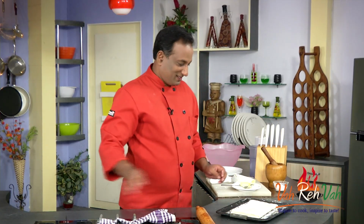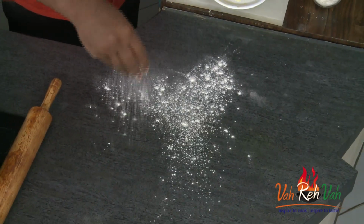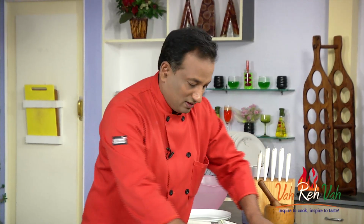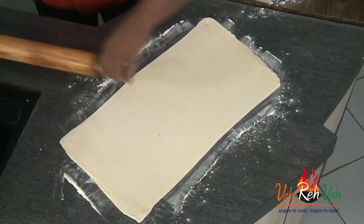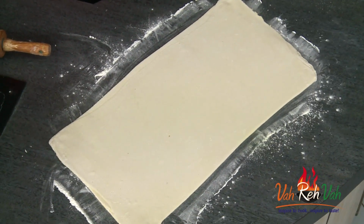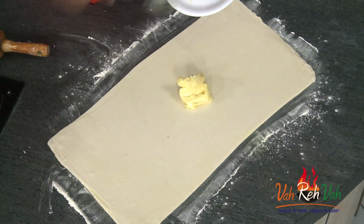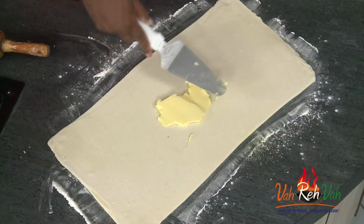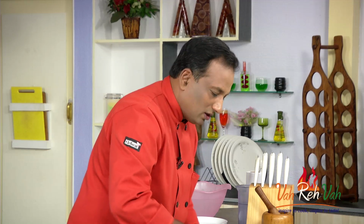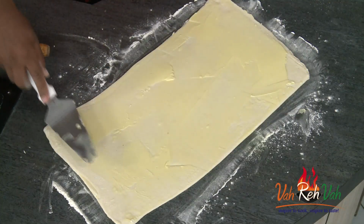For the third time, just take the sheet, and of course first let's sprinkle the flour. So it's very easy. For the third time also, just roll the sheet into a nice rectangle. Now check this. This is a big rectangle, but for the third time we are going to add the butter. Now don't worry, no 3 portions. We are going to spread this evenly all over. Okay, so as simple as that, and we are going to spread it. For the third time you don't have to worry, you just have to spread the butter evenly throughout.